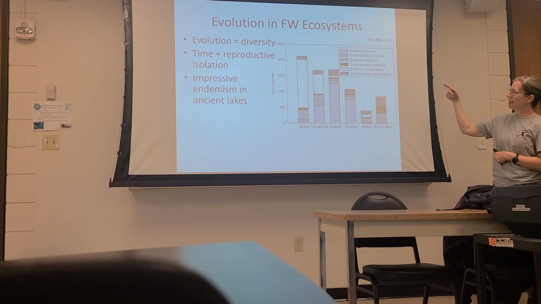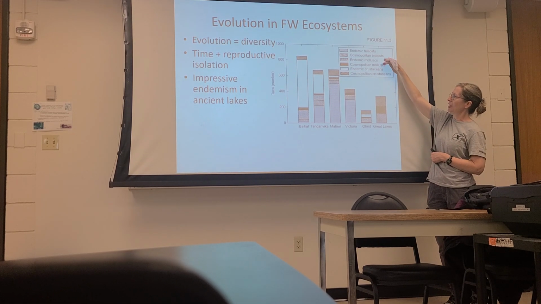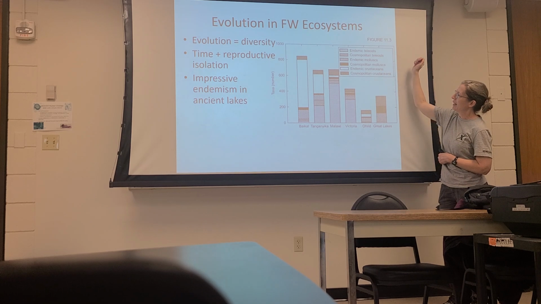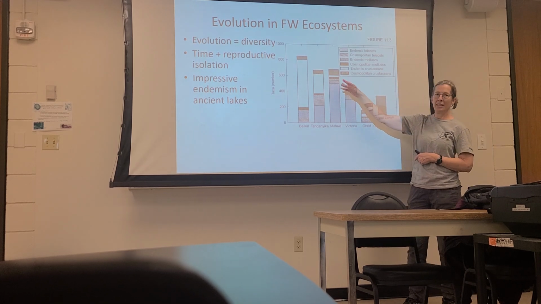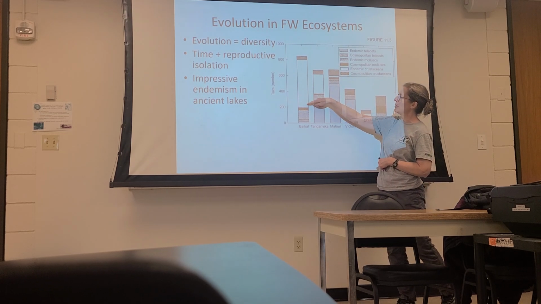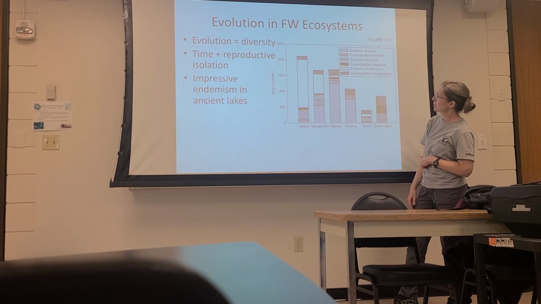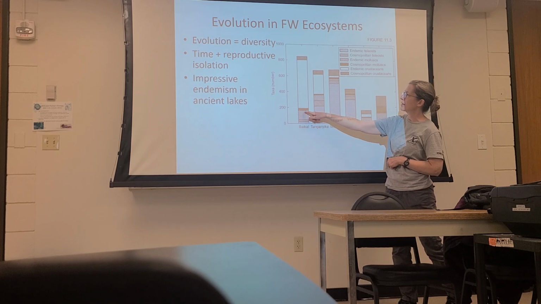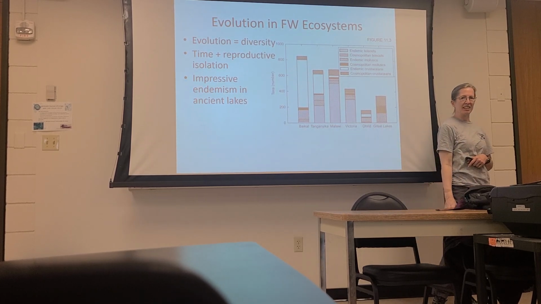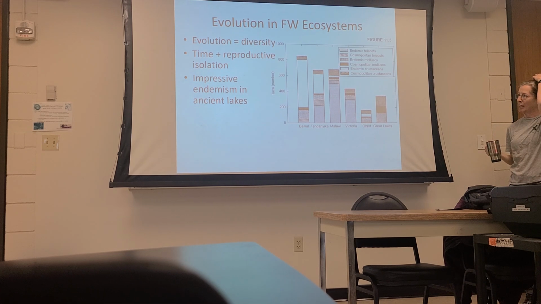But this is showing some endemic species. So teleosts are fish, mollusks, and crustaceans. And in the older lakes, we see a lot more endemic species, so we only find them in those locations. Lake Baikal has a lot of endemic crustaceans, for example. Or some other endemic things. I think these are mollusks. Lake Baikal, they even have like their own seal. Like they've got endemic diatoms also. So they have a lot of unique species that you don't find other places. So a lot of these really old lakes, we get high diversity.